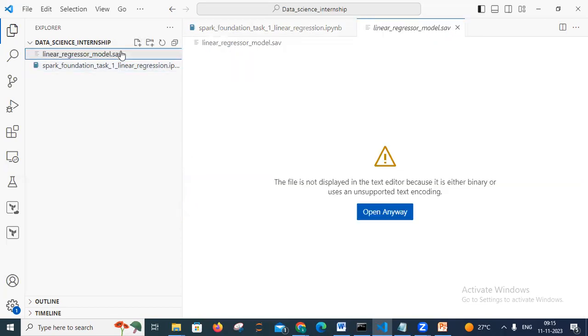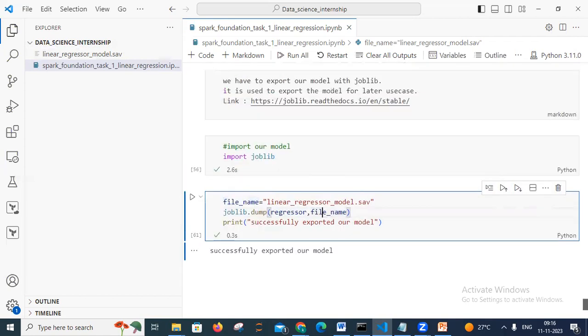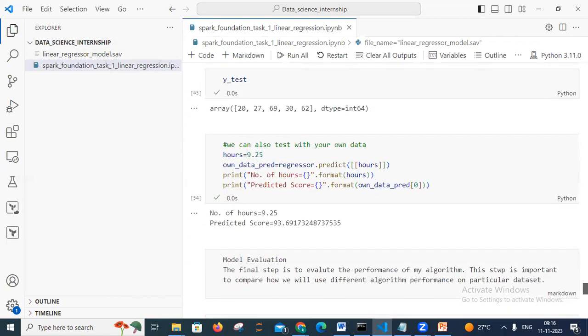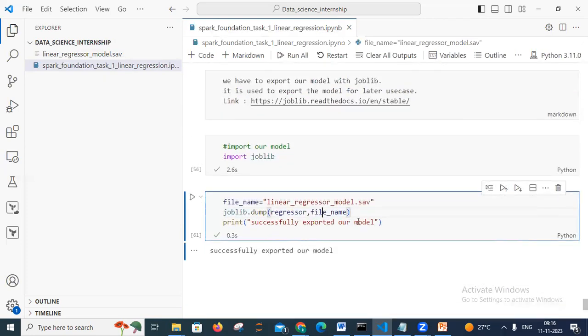Next task is that our model, so this is my regression model, right? I exported. Now from that exported model, we have to test that 9.25, whatever the hours. Then we can understand that our prediction is okay, right? So next step is that we have to write over here.